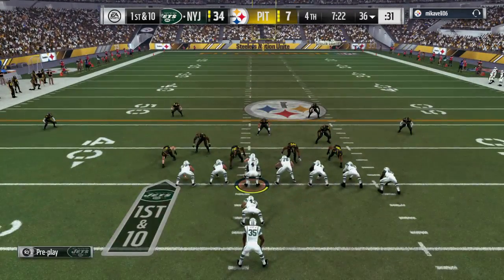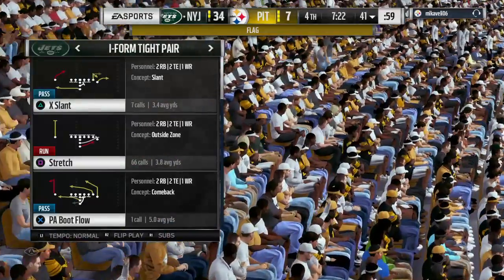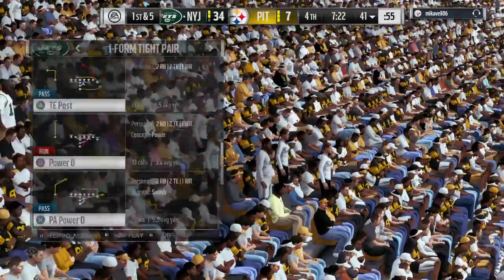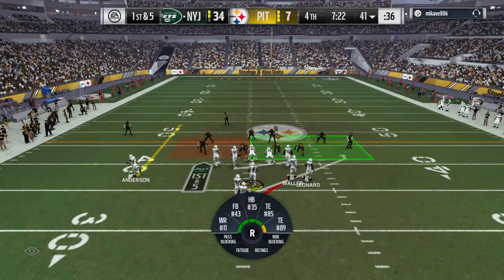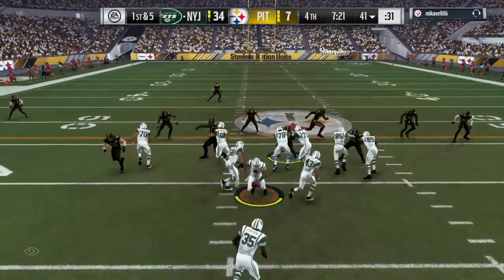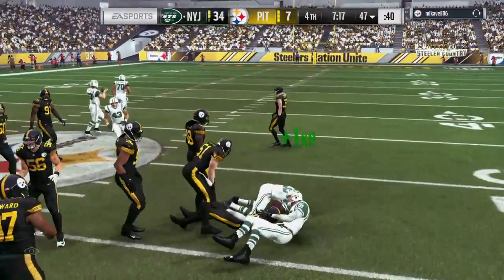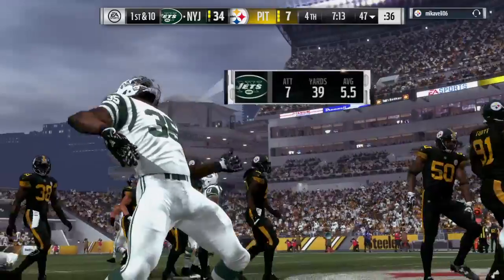They come out here in the eye. Now flags will come in. I think this one's going to be on the defense for jumping. All right, so first down, 5 yards to go. They'll give it to him right up the gut. And he'll go down right around the 47 this time. It's a pickup of 6 and good enough to move the chains.